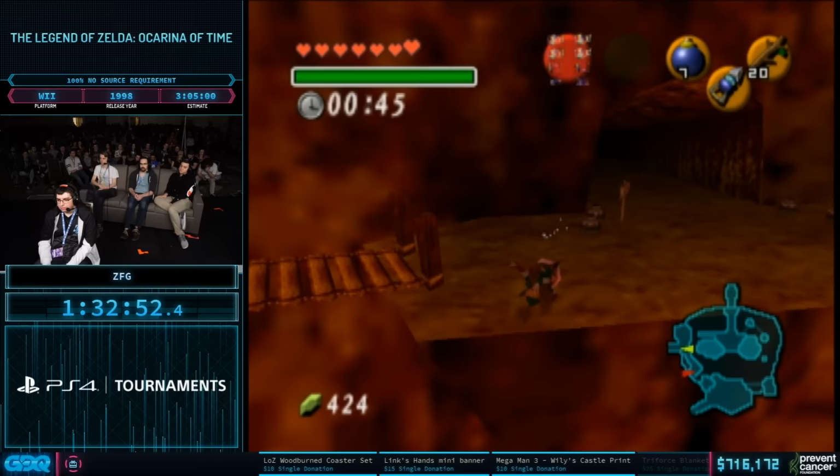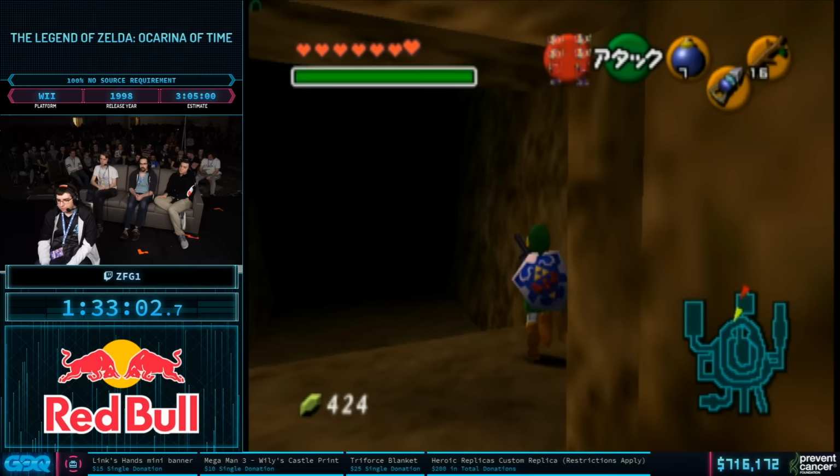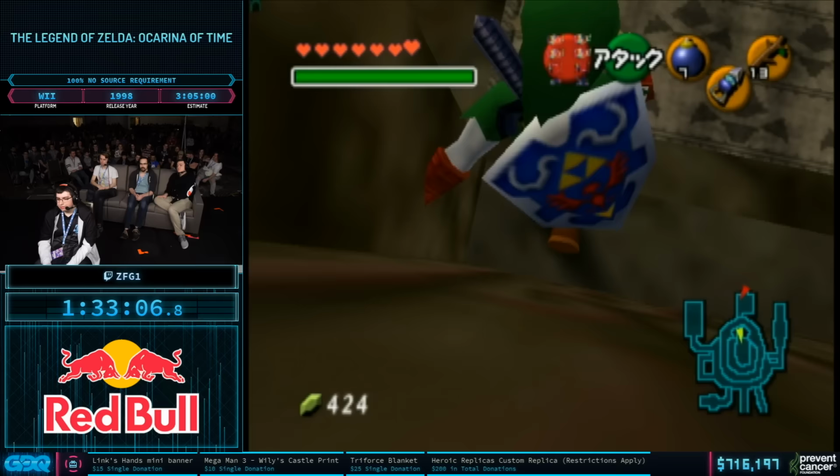And again, those Deku Sticks got on C in the first place. Adult's not supposed to be able to use Deku Sticks, so ZFG used Equip Swap again to be able to get those on C. Yeah, so speaking of Deku Sticks, I'm going to break a bunch. I don't want a whole lot. I only want 13, no more, no less. Too heavy. That'll be important coming up soon.